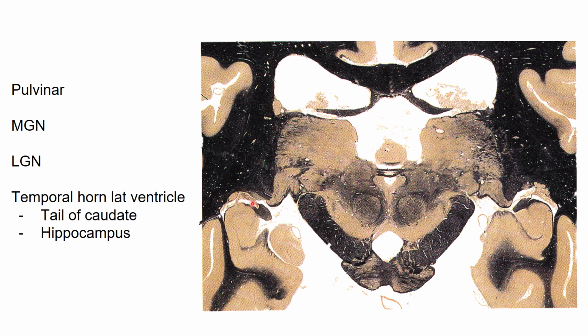Well, the floor of the temporal horn is your hippocampus. So we're going to learn there's a few different parts of the hippocampus. I believe this is your subiculum, hippocampus proper, and then your dentate gyrus. This is just your hippocampal formation, and that's going to be the floor of the temporal horn of the lateral ventricle.